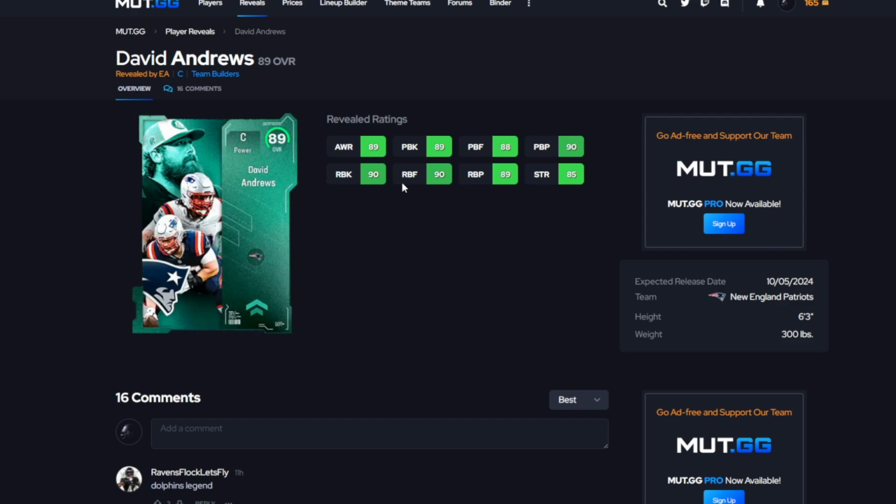David Andrews, he'll be good. Jets, Dolphins and Patriots, and it's a good team here, man. I don't hate this one, not at all. Okay, yeah, he's good. 90 pass block, 90 run block. He's good. I would say he's probably one of the better ones.